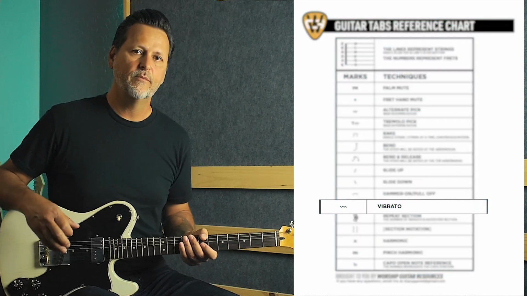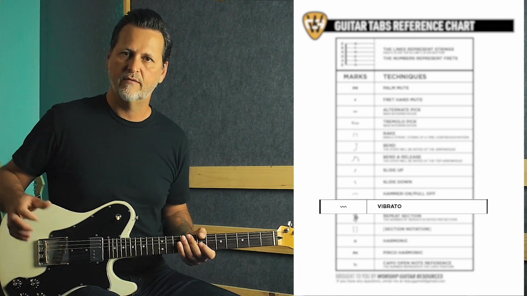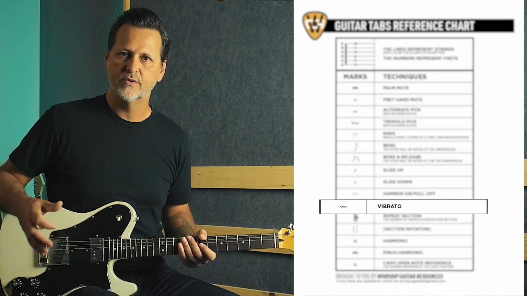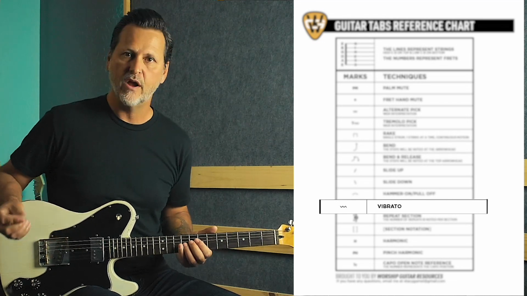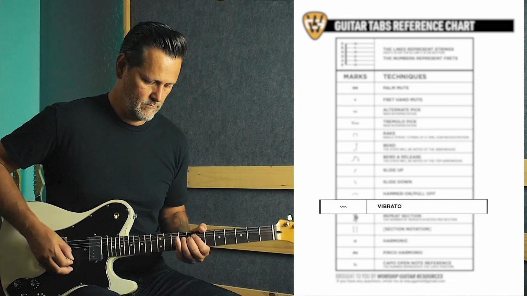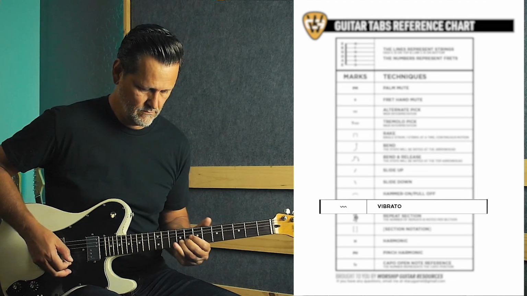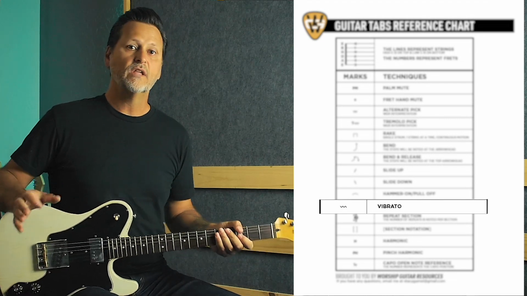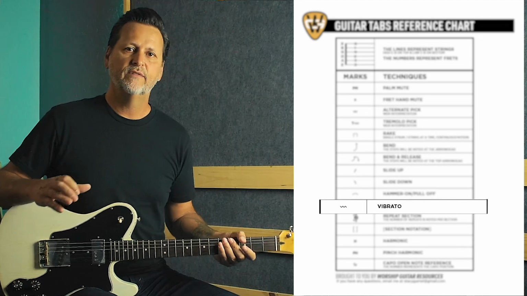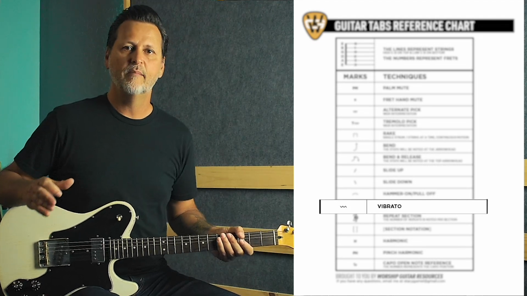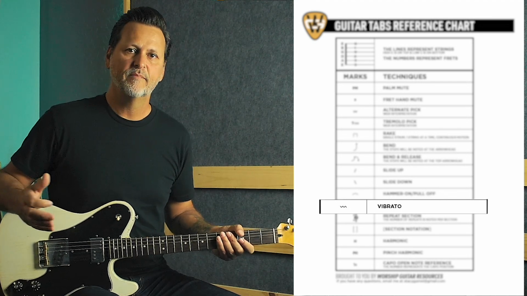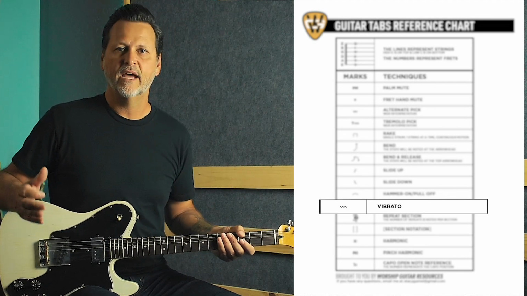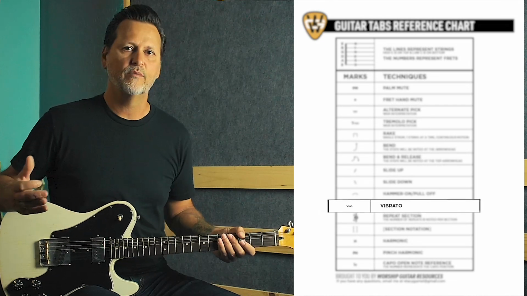Next we have vibrato, and this is one where if you have a vibrato bar on your guitar, you can use that. Otherwise, you're using your hands on the fretboard, and vibrato can be like this. There's a lot of different ways to do it, but usually if it's being marked on a tab in the worship world, it's going to be a little bit more extreme. If it's anything less than that, it tends to be just a more feel thing for the player.